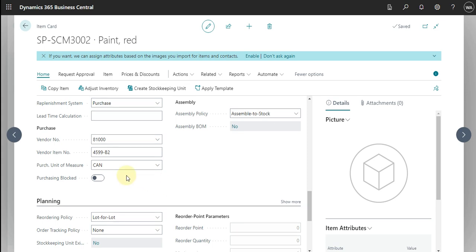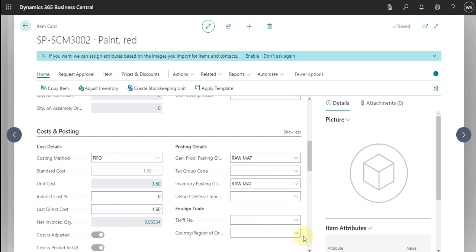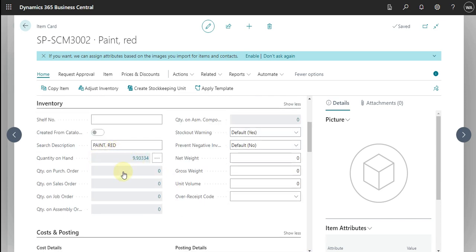And then we can come here in item, and you can see our quantity on hand.